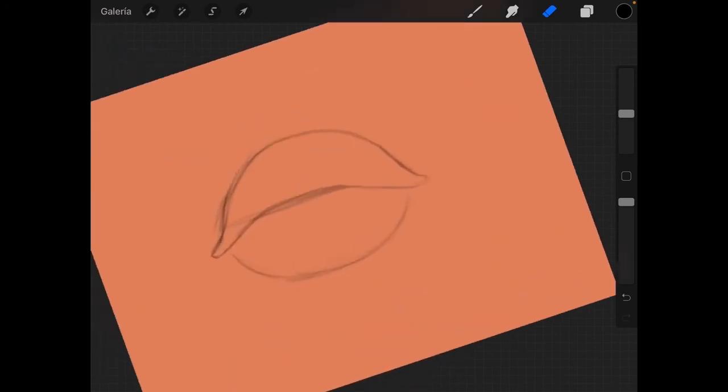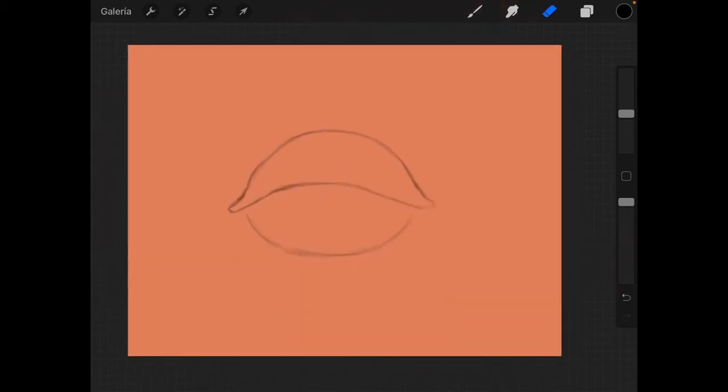Anyway, we haven't finished sketching. This is pretty rough, so we need to make some corrections. Something like that.